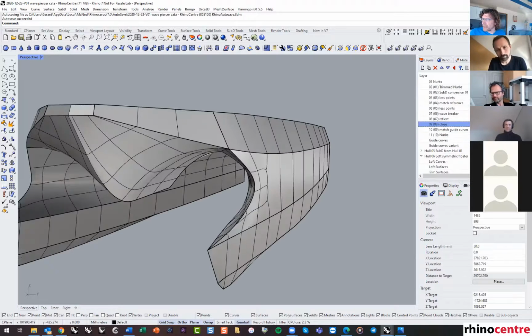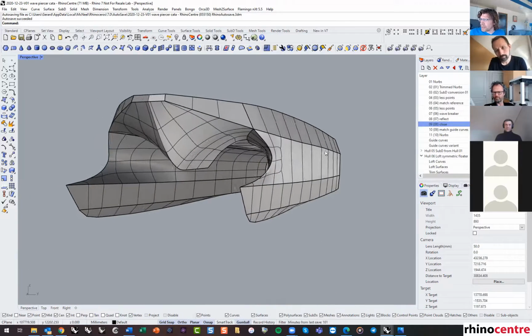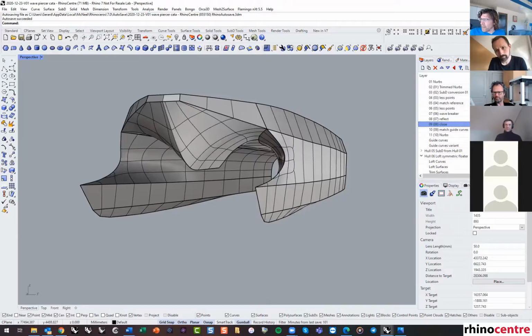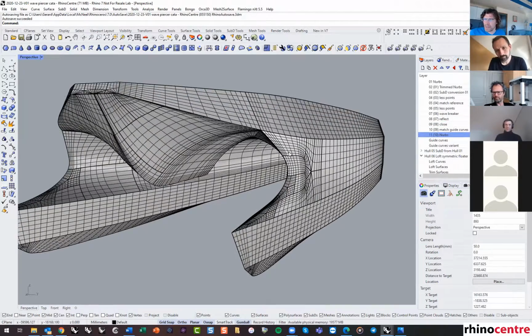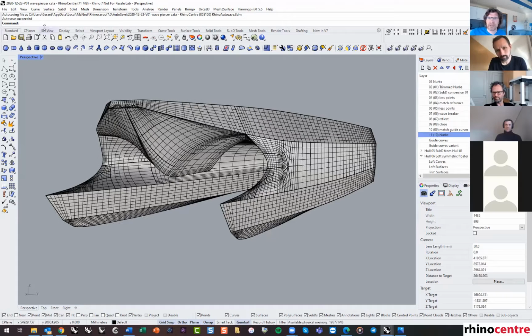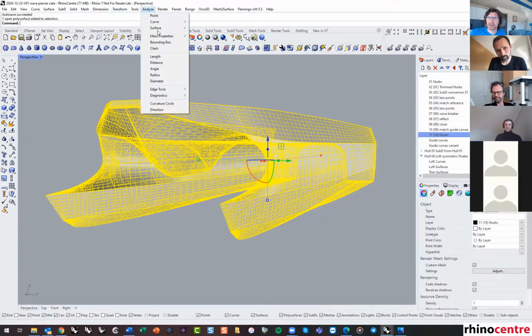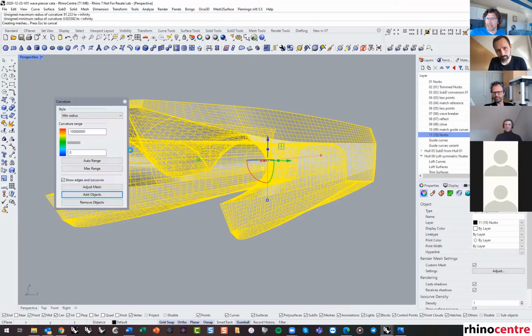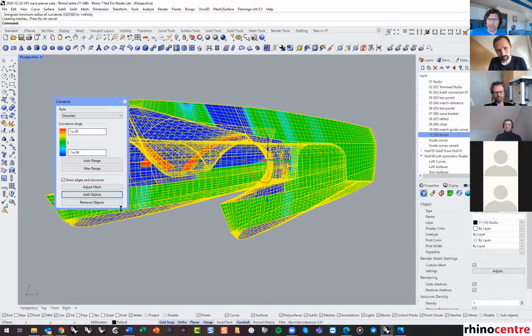So here you see this was what I have been showing. And then back to Nurbs, it shows like this. And now it's possible again to conduct some curvature analysis and do, for example, the Gaussian analysis.